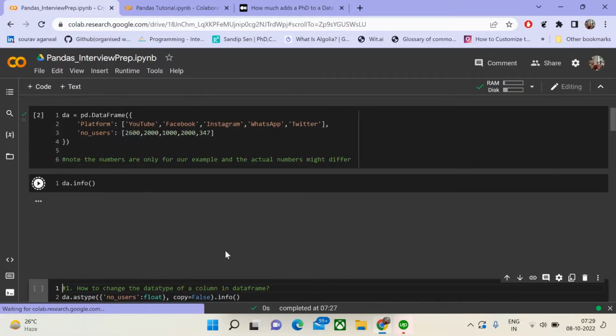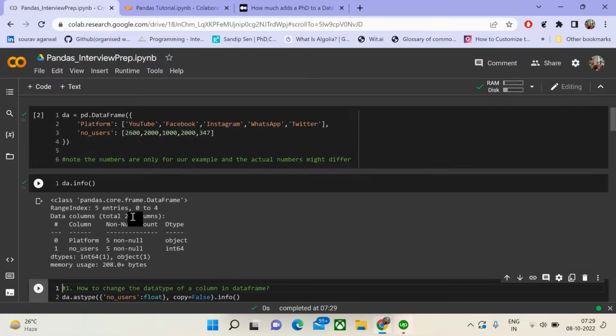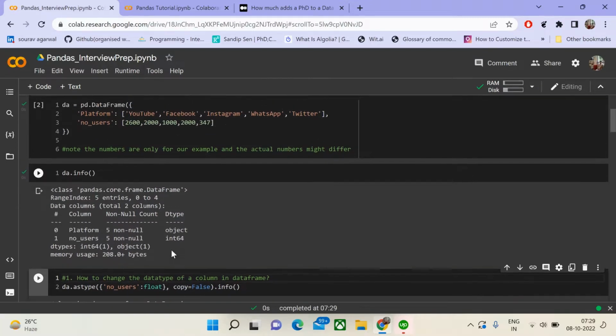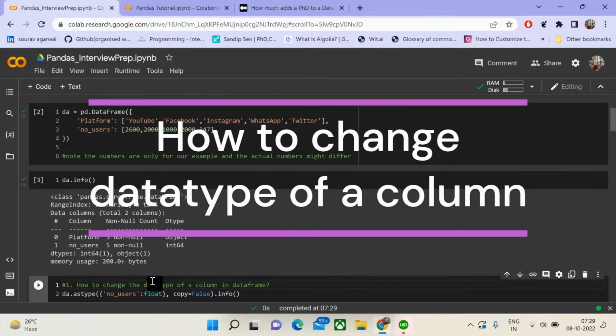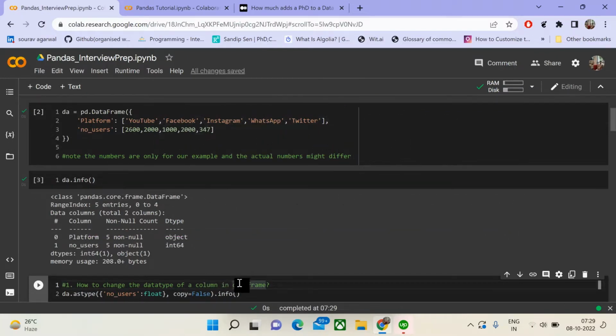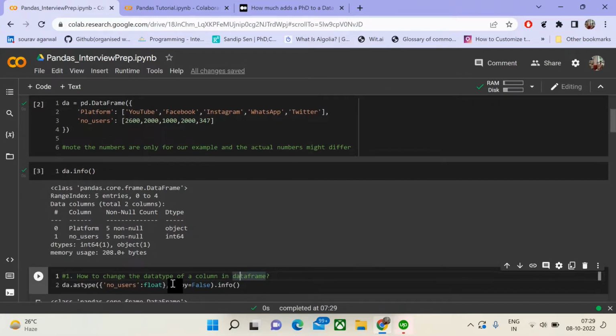Now, if you look at the info for this data frame, we see we have 2 different columns, and the first column is an object type, whereas the second is an int64. Our first assignment question was how do we change the data type of a column in a data frame? In order to change the data type of a particular column, we use astype.